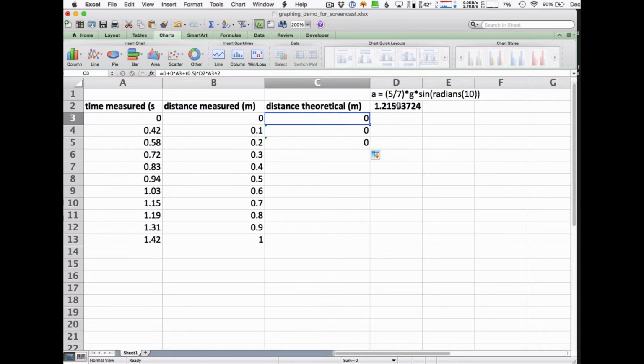So Excel is smart enough to go down and choose the next line to go with all these lines here. What it doesn't know is that this acceleration should be used for everything. That acceleration needs to be used for all of these. If I fill down and look at this one here, you can see it's gone down for my acceleration. It's looking for something in D3. Well, there's no acceleration listed in D3. The acceleration is always going to be in D2. There's a way you can fix that.